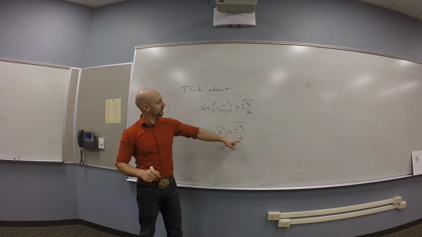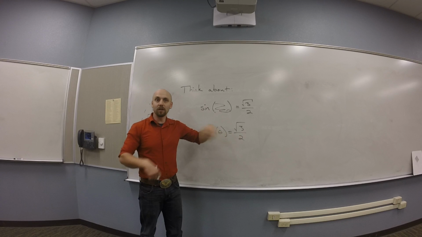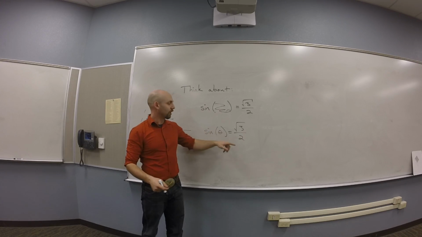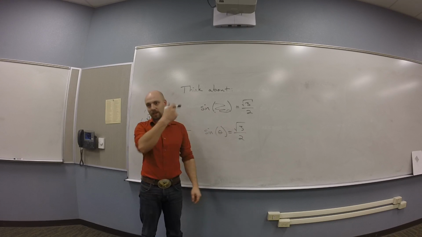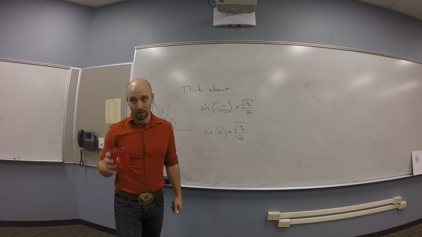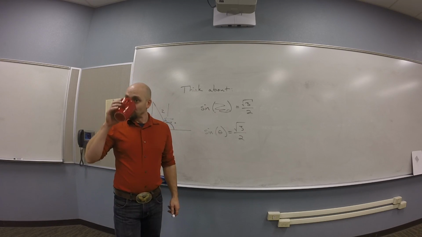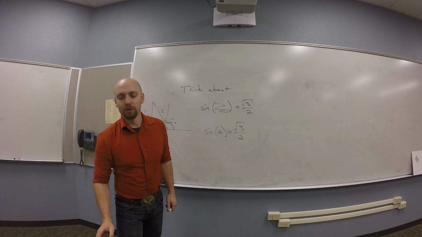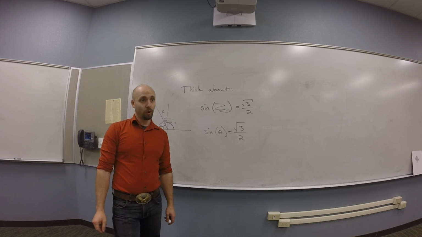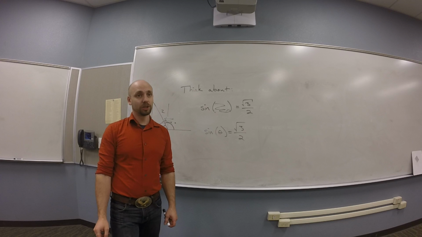We could notice that these are standard angles and then draw a triangle, or we could get out our calculator. Pull out your calculator quick and do the inverse sine. Type this in and then hit sine inverse of square root of 3 over 2. I would prefer if you all move to thinking in radians, unless you're going to be a forestry person, in which case you should think in degrees.